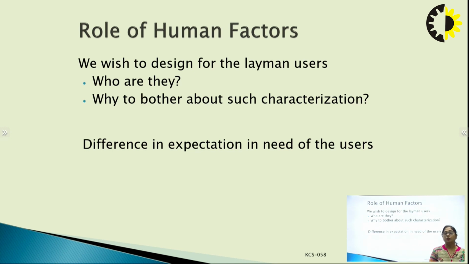So what is the role of the human factor? The human factor plays almost a 100% role. If users use your interface and it attracts them, you will earn more money. For example, you are making a Ludo game on the Play Store. If you search, there are so many Ludo games there. So who will attract the user? The interface will attract the user. So this is the role of the human factor: how many people will be attracted toward the interface.